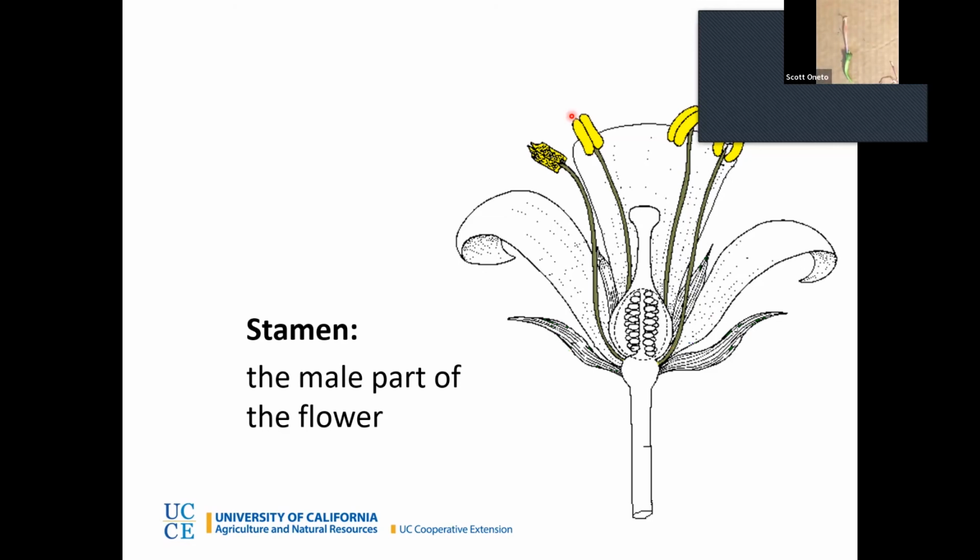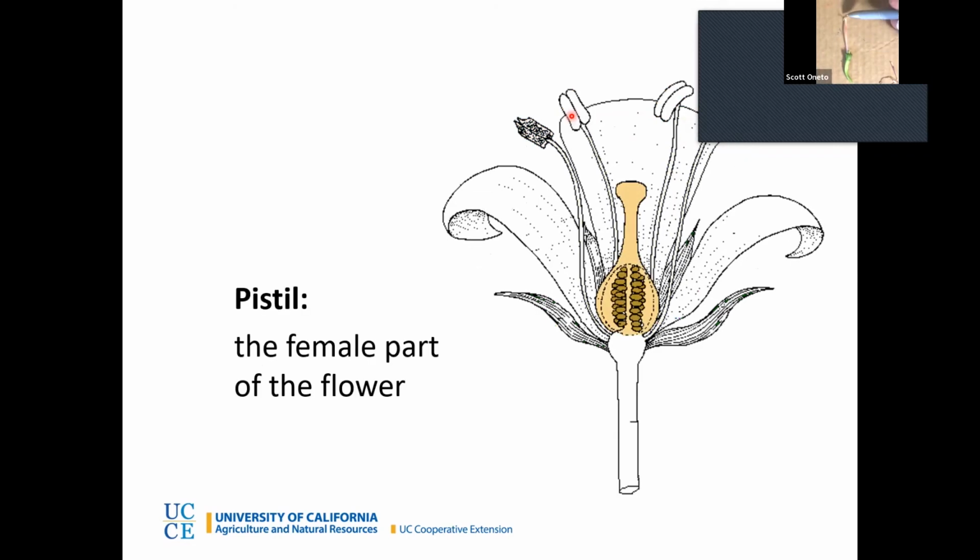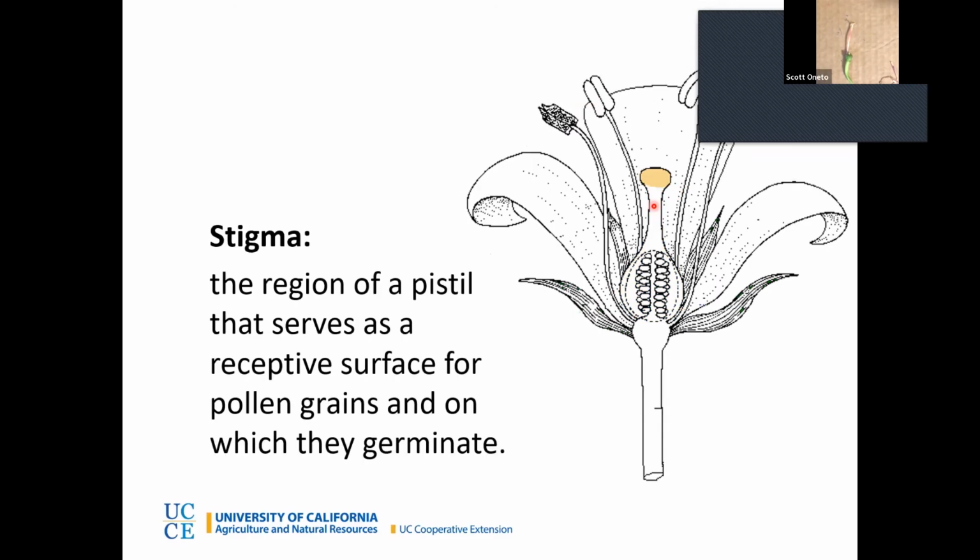And then we have the female, the pistil. In this case, we have 1 pistil in the flower. This is the female, and you can see it kind of wants to stick to my pen. This is the Alstroemeria pistil here, and again that is the female portion of the flower. There are a couple different parts of the pistil. The first is this little landing pad at the top called the stigma. It can take on lots of different shapes. In this Alstroemeria, it's forked, so it has 3 little prongs. I think you can see those in the video. And that is where the pollen lands.